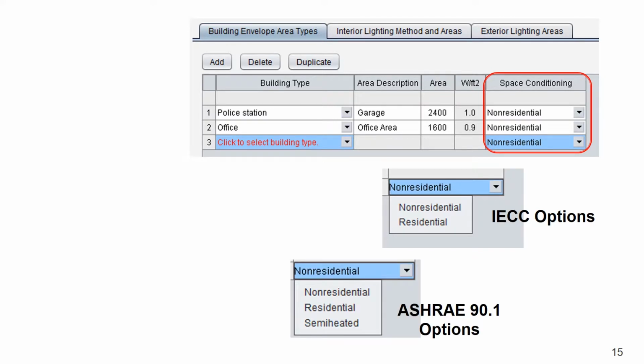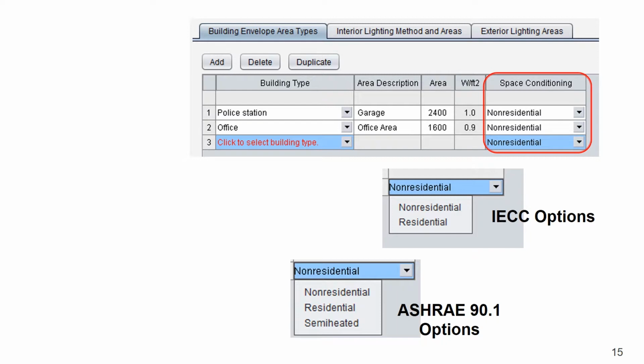However, if you select the ASHRAE energy standard, then you would have the semi-heated space option. So for that case, if you had a warehouse and office space condition, or, say, a police station, well, that's not a good example.